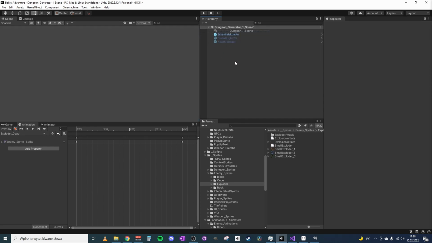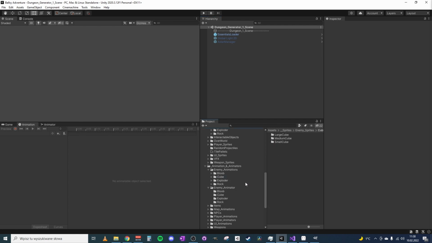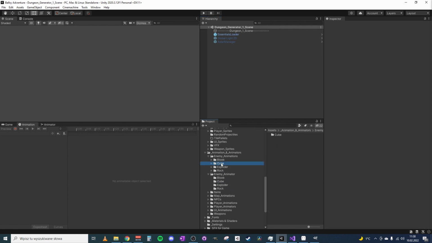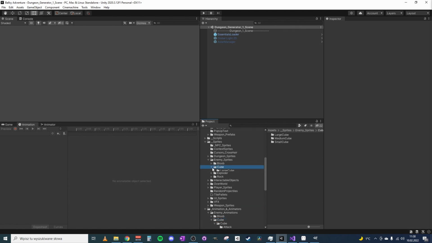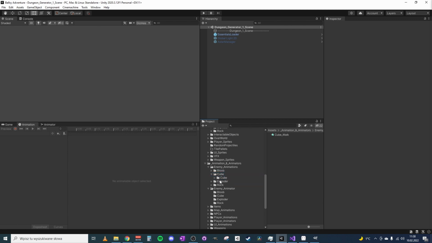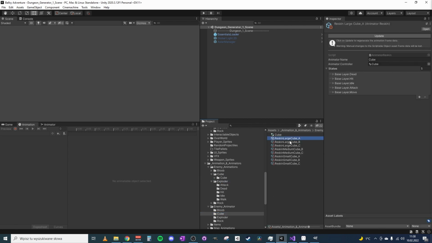It's still very useful. It's still saving a lot of time, and I think I will use it quite often. It saved me time to prepare the cube. For the cube, I didn't need to prepare any animation. I have just one animation, and all of the others are pretty much the... Wait a second, where is it? Cube. This is the basic folder. Oh yeah, here I have only the reskins. I'm not using any more animations. Yeah, I have to put it in the animation folder.